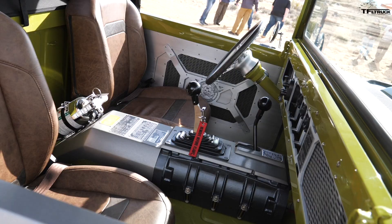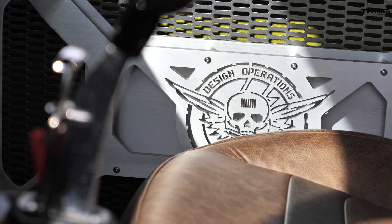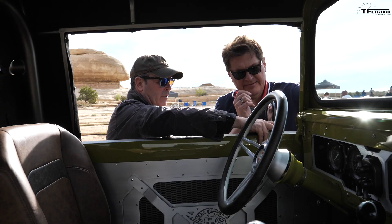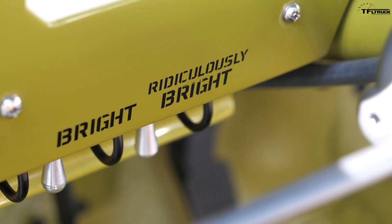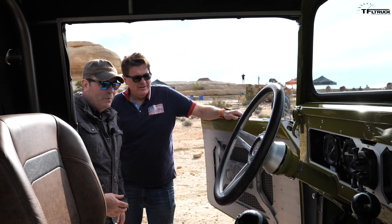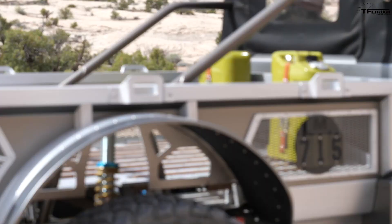We kept all the data plates. Inside, these trucks were never really beautiful, but this one is actually really cool — these are tools, you know? There are a lot of hours in this, it was really a labor of love. The door handle — nice. It's a little over the top, but intentionally so. We're thinking about the photographers when they look at these trucks — we want to give them everything to look at.